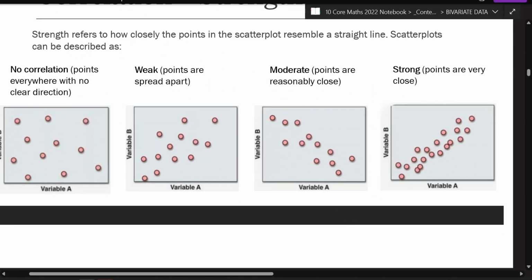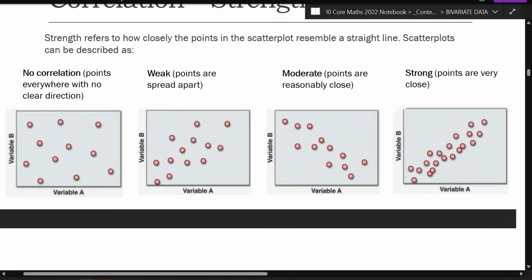As Isabella and Elizabeth mentioned, positive is your data goes upwards, negative, your data goes downwards. So those are two things that you have to talk about, the strength and the direction. Let's look at examples of the strength. Now here are some examples. No correlation. All over the place, doesn't make sense, can't really get any meaning out of it.